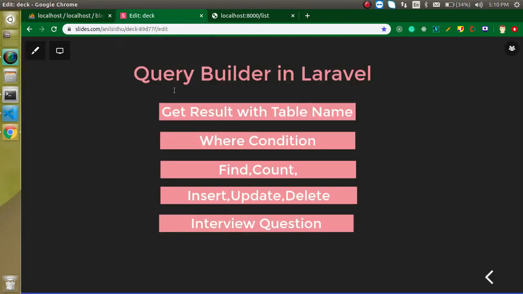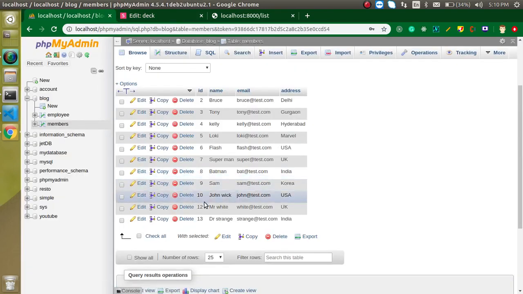One more thing. Now it is time for the question: how can we check if some ID exists? Let's say I want to update the 11th ID, and if it does not exist in my database, then it should be inserted. So how can you perform an update or insert operation with the query builder? You can comment the answer to this question if you want. If you don't want to, that's okay, but please read about it if you don't know the answer.